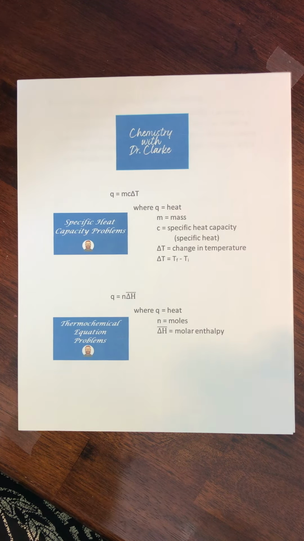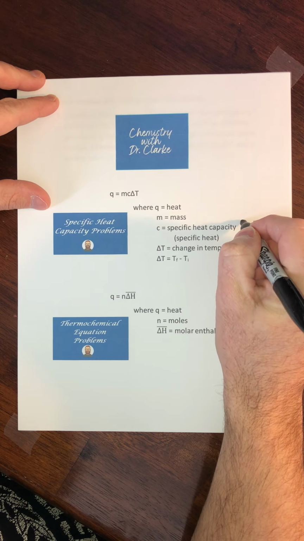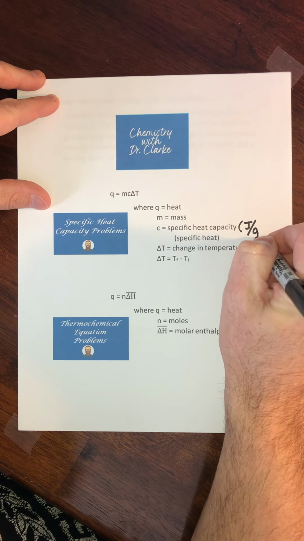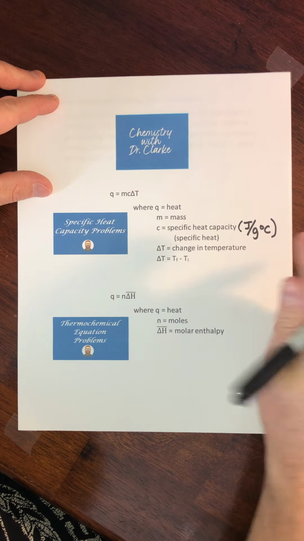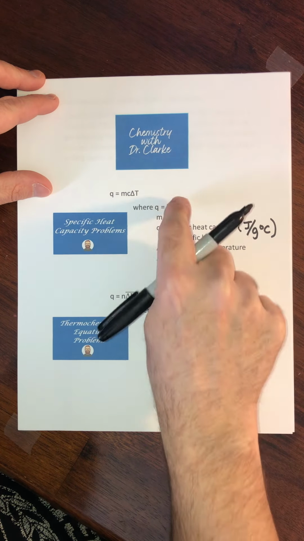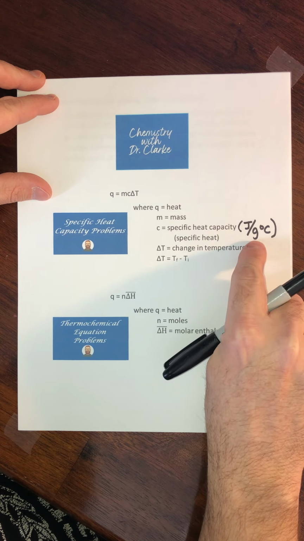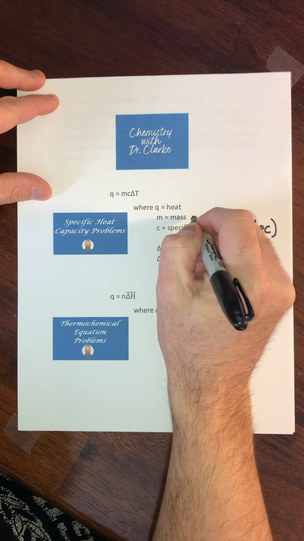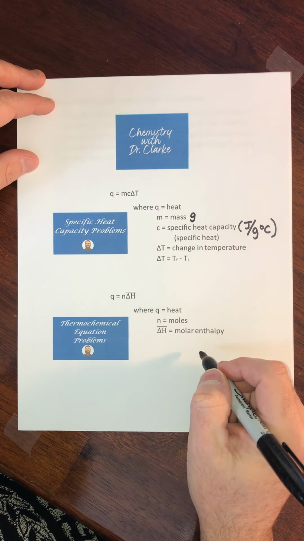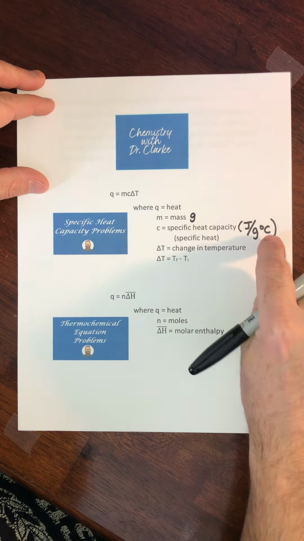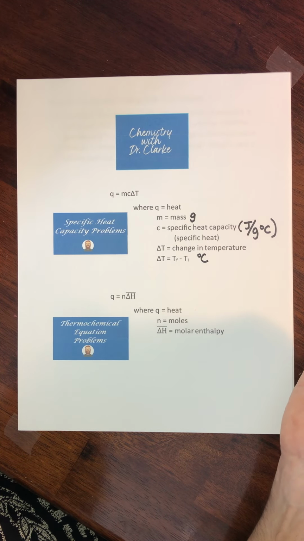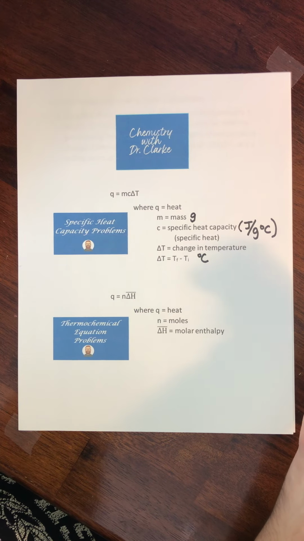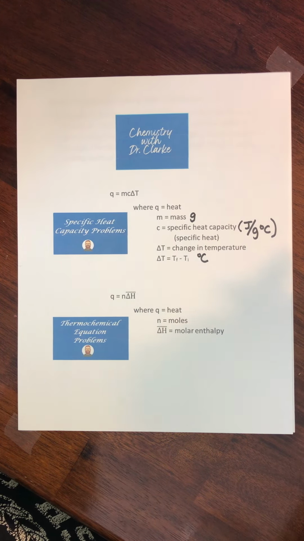So let's talk about the specific heat capacity. Specific heat capacity is usually measured in joules per gram degrees Celsius. That's the one we tend to like the most. Which means that you've now defined the units for everything else. This has grams in it, so when I measure my mass it's going to have to be in grams. It has degrees Celsius in it. When I talk about changes in temperature, they're going to have to be in degrees Celsius. Now, neither one of those are really a problem because masses, we like to talk about them in grams. Temperatures, we like to talk about them in degrees Celsius.